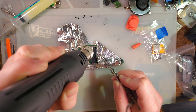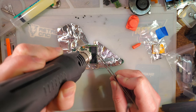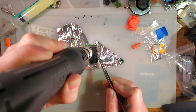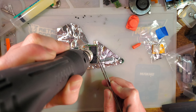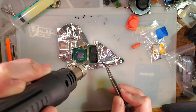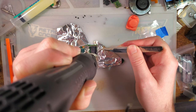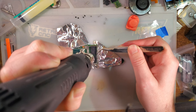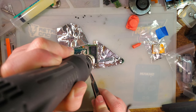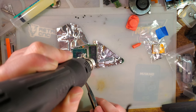Not to mention, like I said, it's a really thick board, so there's extra thermal mass, but this is also unleaded solder, which has a higher melting temperature than leaded solder. Oh, there we go. Now do the other one. Ooh, accidentally moved that way too far. It's probably fine, but that wasn't good.